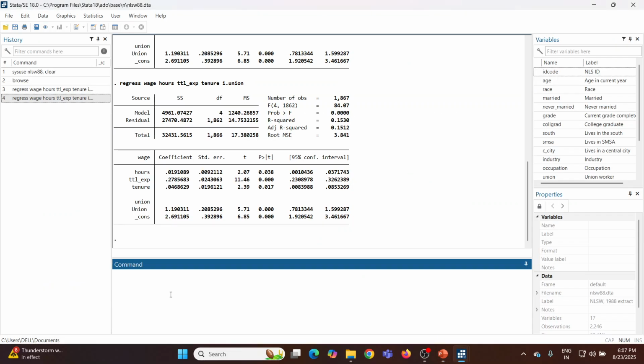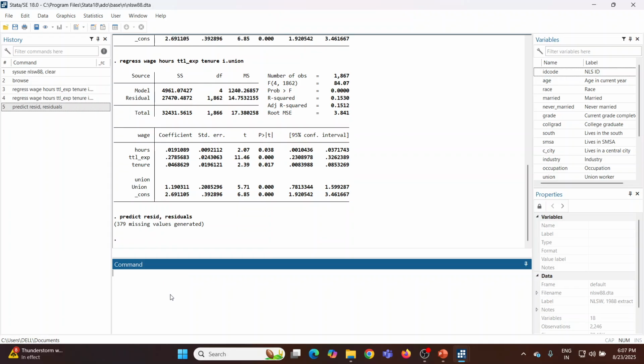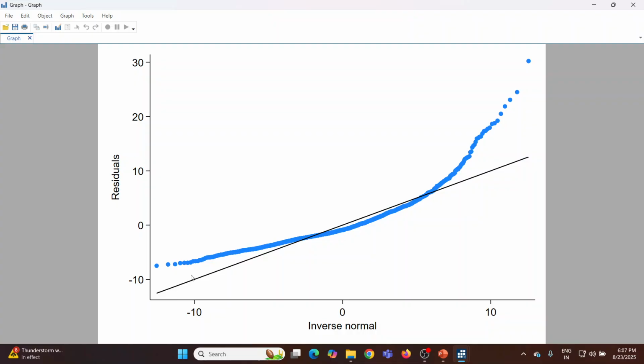Okay, let's go into Stata. Predict resid, residuals, enter. Now qnorm resid, enter. If the residuals are normally distributed, all the blue dots will be on this straight line, but they are not.